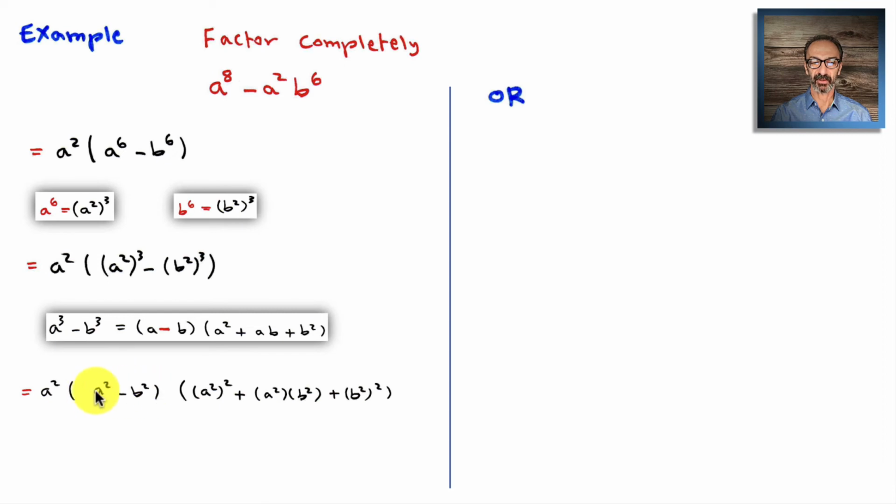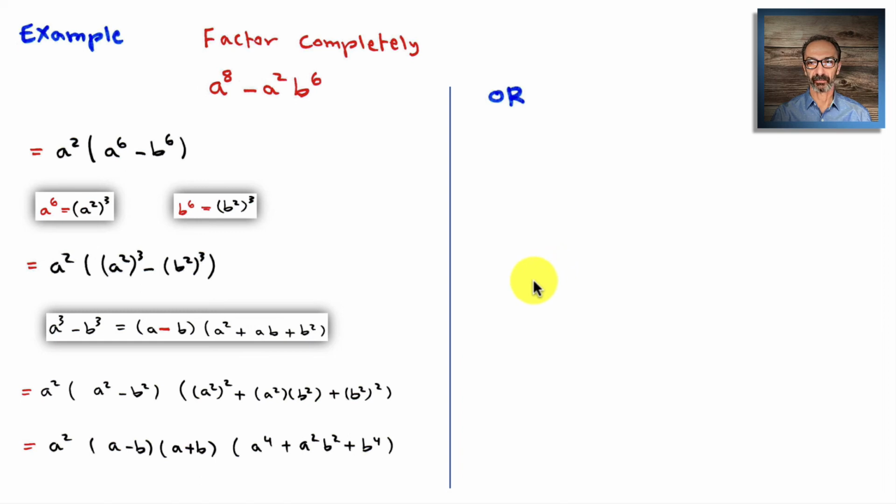That's my a, that's my b. That's my a, which is a squared. My b, that's my a under the cube, and that's my b under the cube. Simplify this, and that's what we have. A squared minus b squared will give me a difference of two squares, a minus b times a plus b. And a to the second will be a to the 4. A to the second, b to the second will be just a to the second, b to the second. B to the second will be b to the 4. That's it for this one.